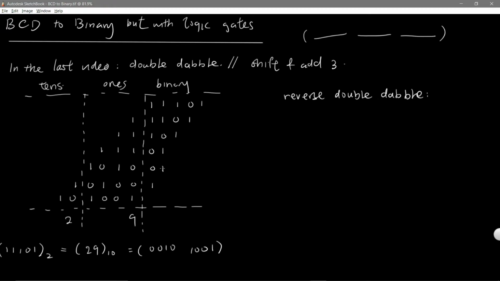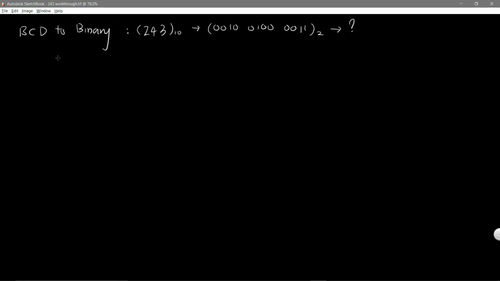So how do you do it in reverse is that you want to reverse the whole process. You want to start writing your values in the spaces here. Then at the end, all of your values will be in the binary column and you will get your binary value. So let us go ahead and do it with an example first by hand before we start building the actual circuit.